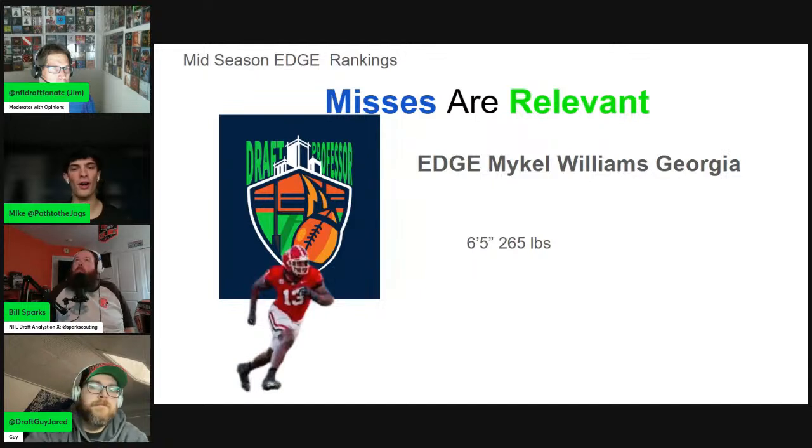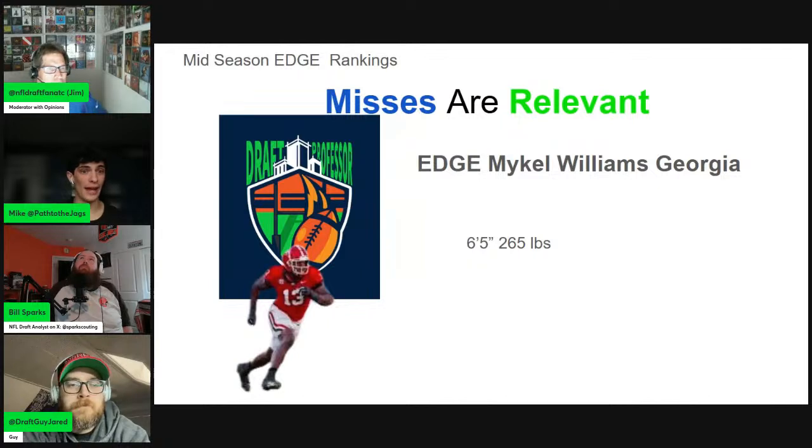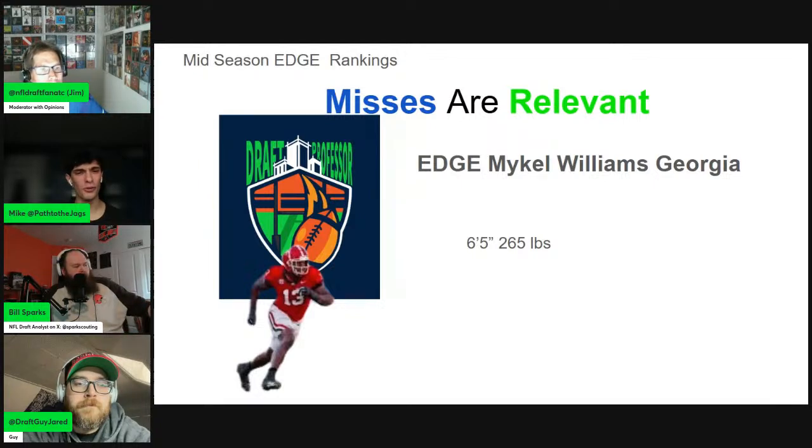So getting more moves in this game, but that floor just off the bat, being a young player and being able to defend the run, I definitely see him. He's projected to go pretty early. I'm not sure. I've seen some top 10, top 15 range. I'm not too sure if I'm that high on him because I don't think he's as much of an athlete and as explosive, which kind of drove Walker up to that first selection, of course. But I feel like he's a mid to late first round projection guy that you're hoping by year 2 or 3 is a sure thing starter on your roster.